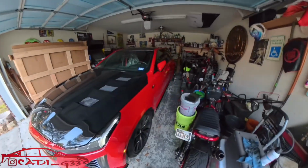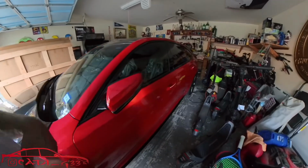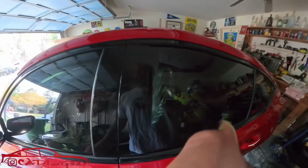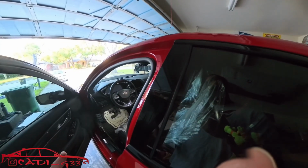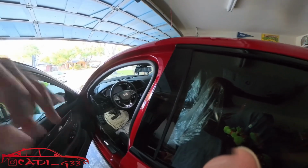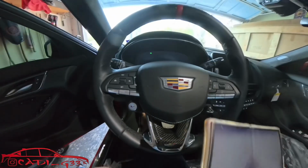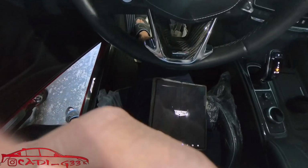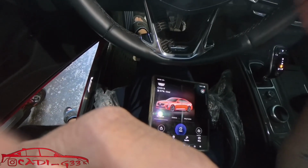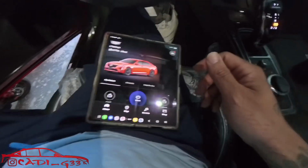Had the Corsa Catbacks installed. Everything worked fine. And then I just got a check engine light. So I started Friday trying to force the check engine light to come back on. I'm trying to see if the valves relearned by themselves. So today is Monday. I'm about to crank it up and see, and then I'm about to drive it for a little bit. If I don't get that check engine light, then I'm going to end this video and say that the valves relearned by themselves. And all I did was keep my valves open, drive it a few times, turn it off with the valves open, start it up with the valves open. And that's basically how they relearned themselves.